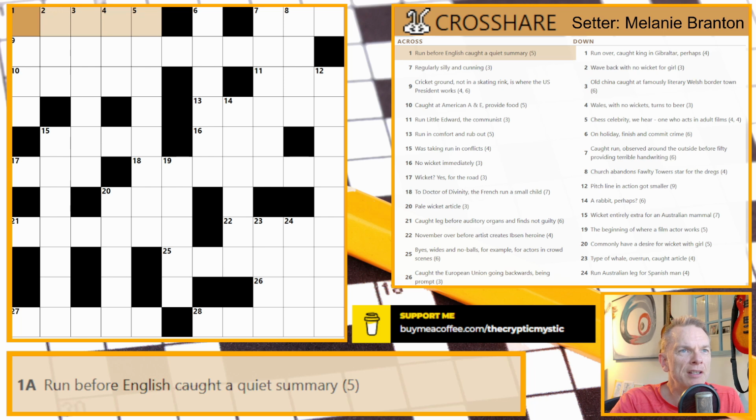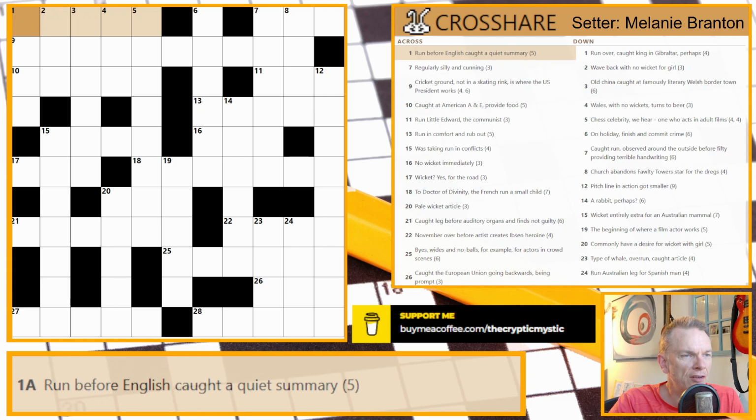With all that said, let's get on with the crossword, and a lot of these things will pop out in the crossword itself. Melanie's prepared a fantastic crossword for us today, so I'm really looking forward to having a go at this. I'll put a link to this also in the video description. But as you can see, it's I think an 11 by 11 crossword, so plenty of clues to go through. So let's see how we get on, shall we?